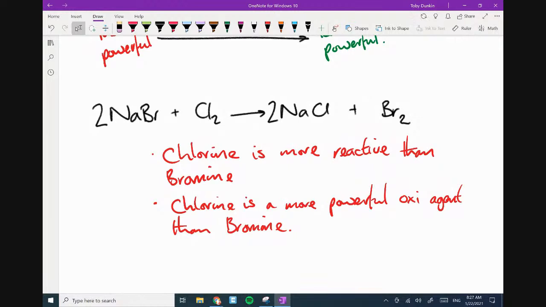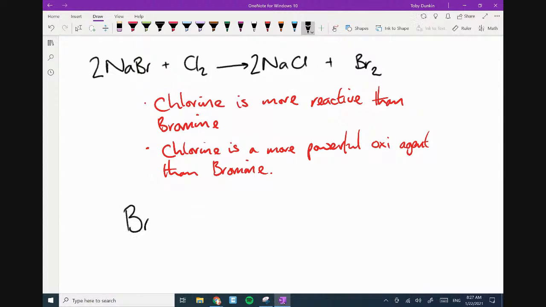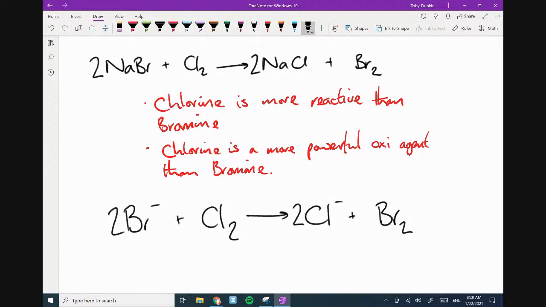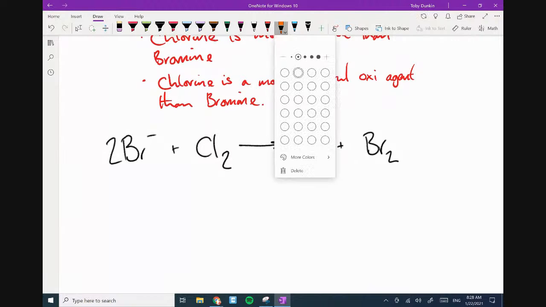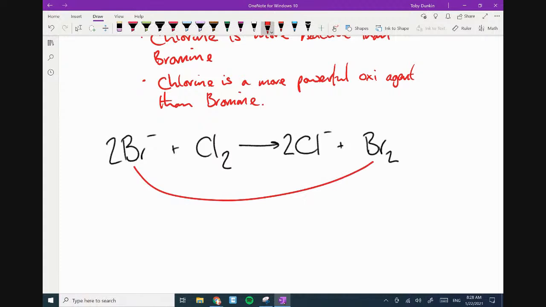And then we can compare this in an ionic equation. The Br minus reacts with chlorine. The chlorine steals the electrons to become chloride, and the bromide becomes bromine. And we can then tie this up with redox. So from there to there, we're starting with minus one on the ladder and we're coming up. Yeah, that's being oxidized. There's the ox. And the chlorine to chloride is going from zero to minus one, that's being reduced. There's my red. So okay with everybody?